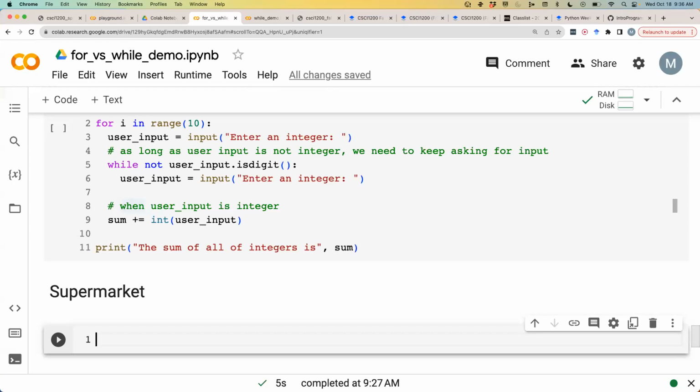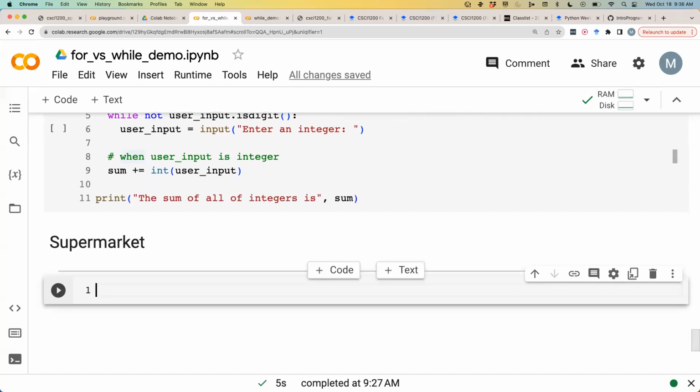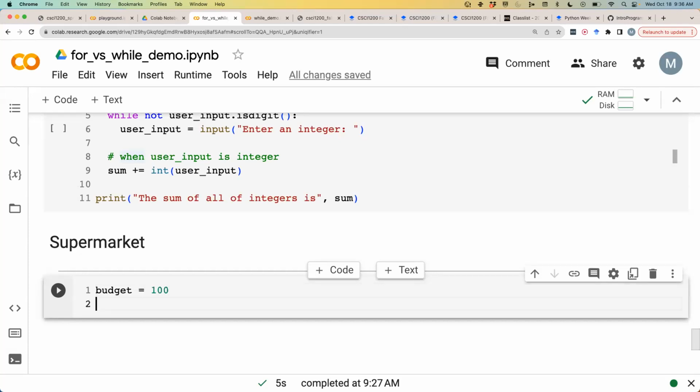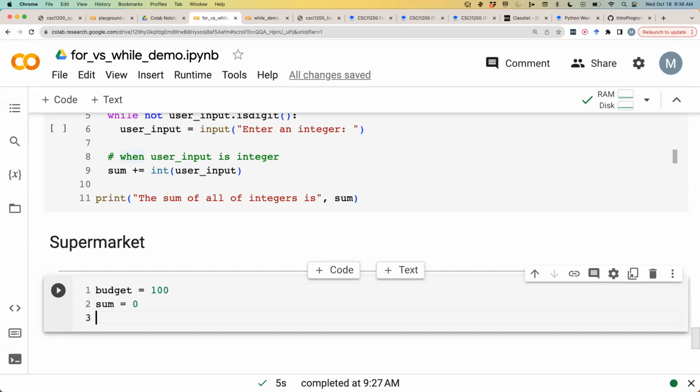And then, of course, you still just have $100, so you take out the last item that you added that caused it to exceed $100, so that the total items you eventually buy is still within budget. So we're going to make this scenario here. The idea is we're going to use a while loop. So while certain budget, say you have $100, and you have a sum which is equal to 0. This will represent the total price of items that have been scanned.